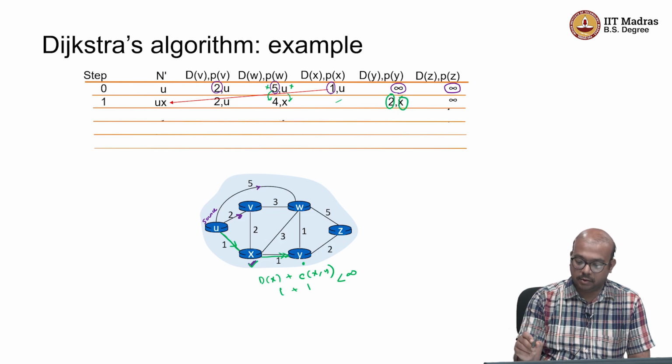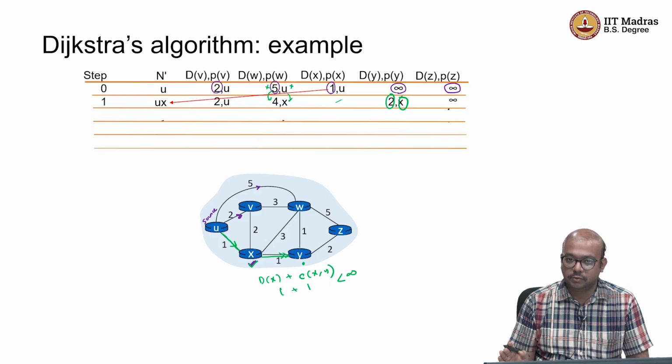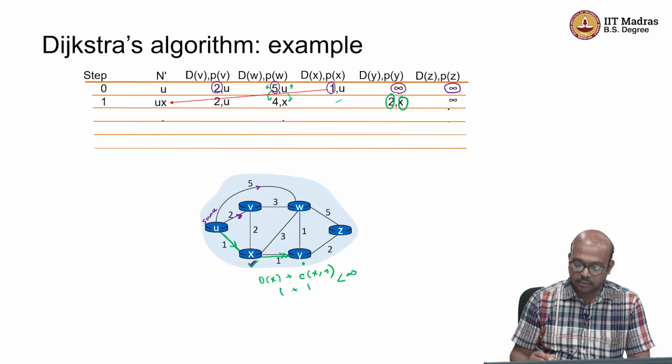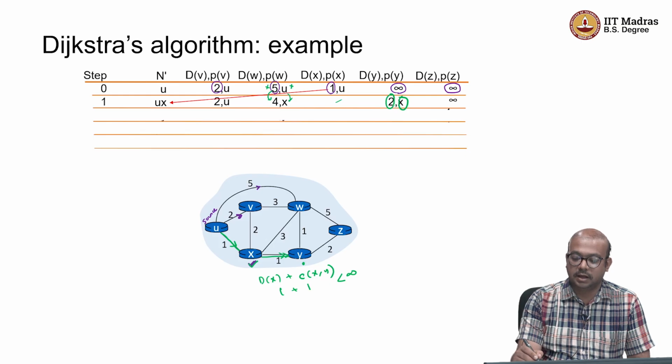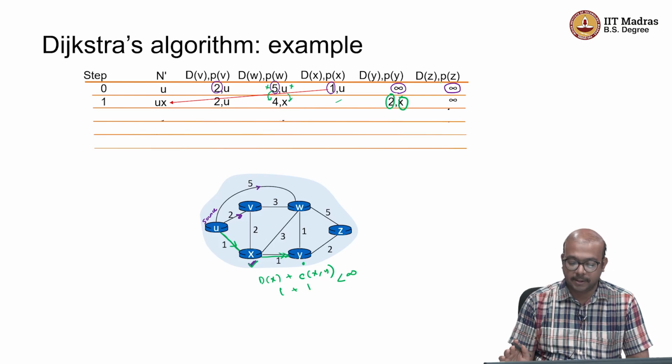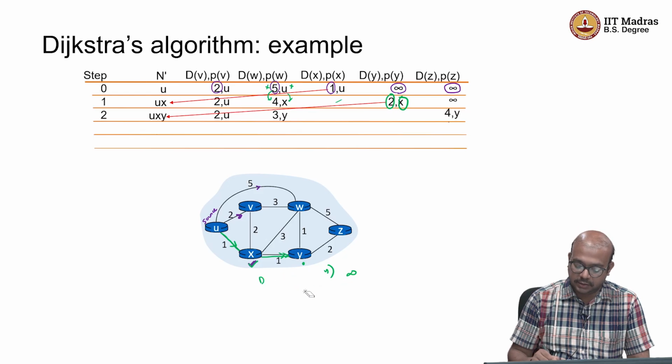Sorry for the confusion about z. Z is not yet going to be accounted for because we do not have a path to z through one of the nodes in n prime yet. Okay. So, we are going to do that. Now, we know about y, y's neighbor is z. So, later we will see in the next iteration. So, right now we can transfer y to the n prime list. Okay. So, n prime will become u, x and y. So, once we do u, x and y, as you can see there are more updates. Let us look into those updates.